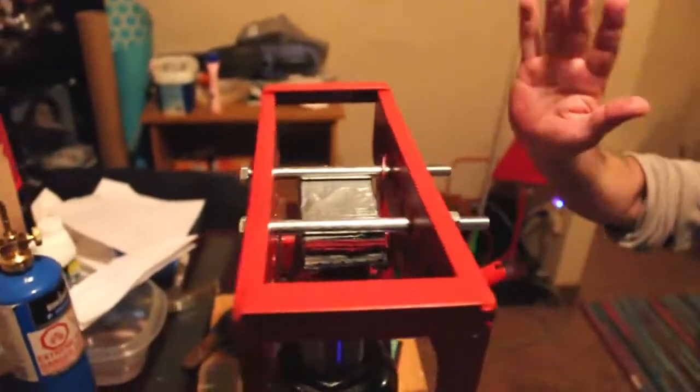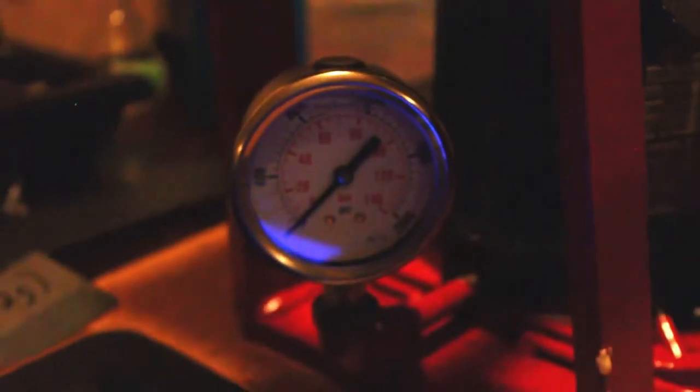Same sample, same sample, same sample — 60% lighter than the Big Daddy. 60% lighter. That bent at 325 PSI. This one on the first bend test — remember, we're using this a second time. I can't keep saying this enough because people don't comprehend it. But a material scientist will. I'm using the same sample on the same bend test within seven minutes.